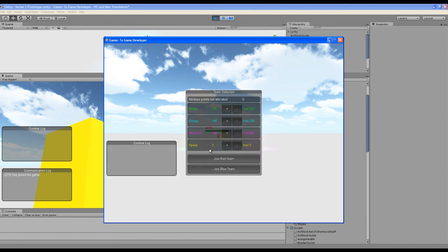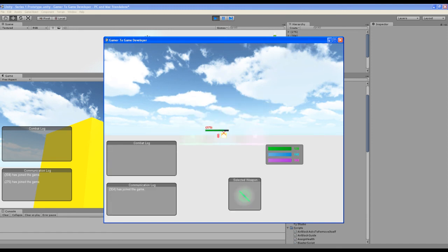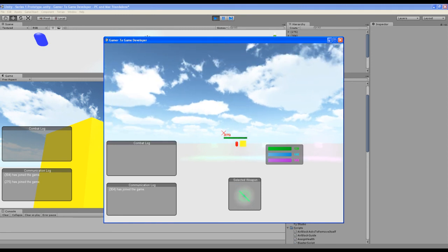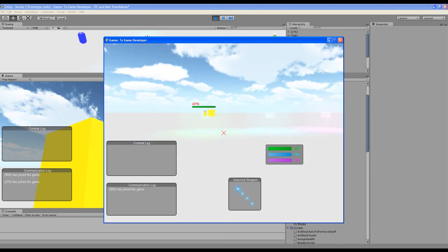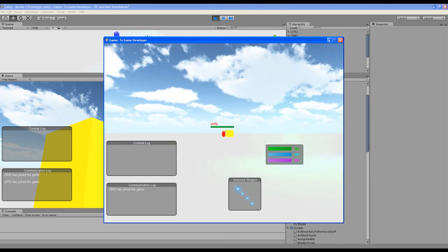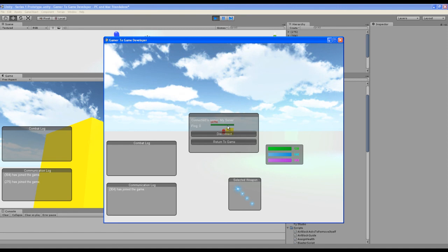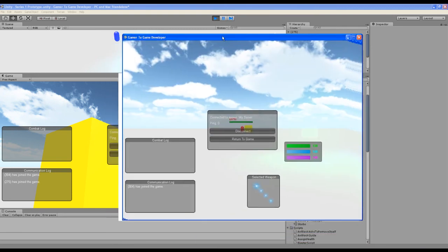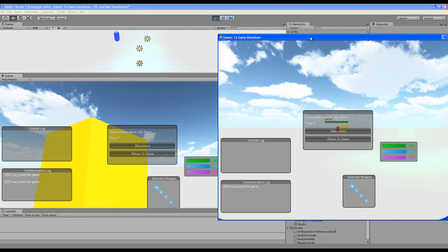So I've loaded up another one, and this one I'll join the blue team. And let's change the weapon. So let's go to the particle cannon. And let's go ahead and attack the red player. Oh, by the way, you would have noticed there that the red player's health was a bit less than their maximum. That was just waiting for the assign health script to kick in and assign that 130 health that they're supposed to have rather than the 100 health. So that was all that was.